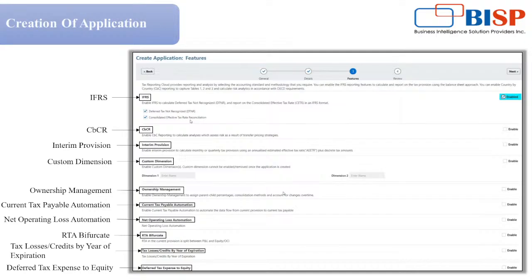Next is the net operating loss, that is the NOL. The NOL here is that a company sometimes makes a loss which can be carried forward to the future to save taxes, as some portion of future profit is deductible against it, so it can help us in saving tax. This option makes TRCS automatically track those losses and apply them when possible. TRCS remembers your tax coupons and uses them before they expire.